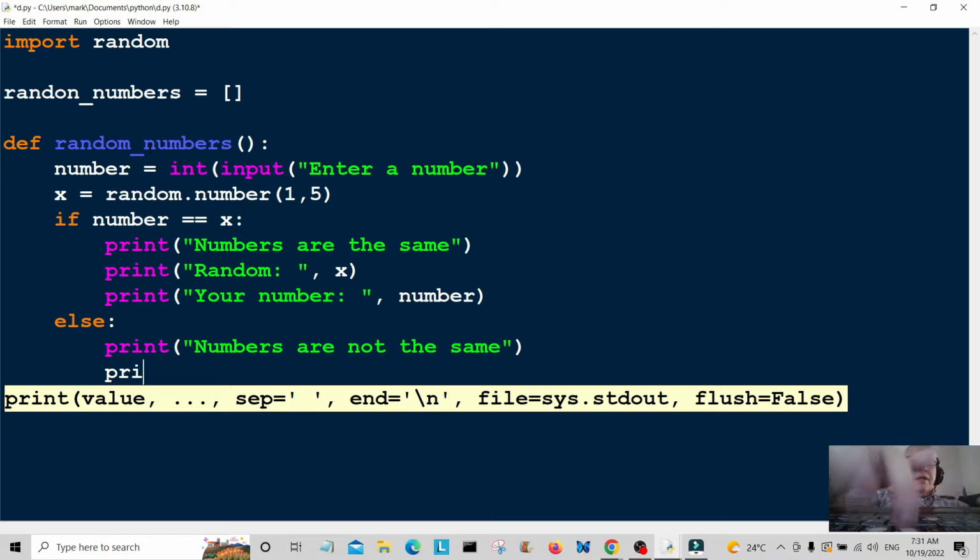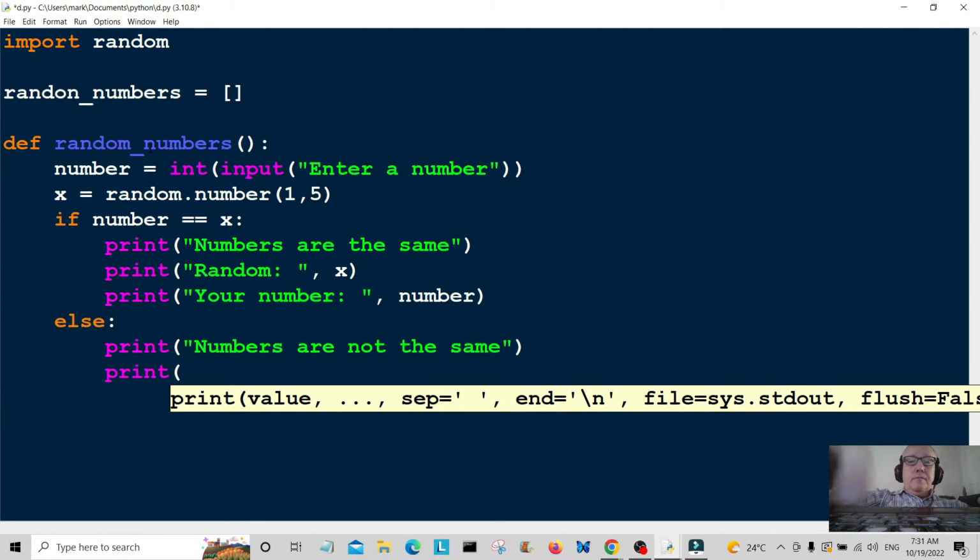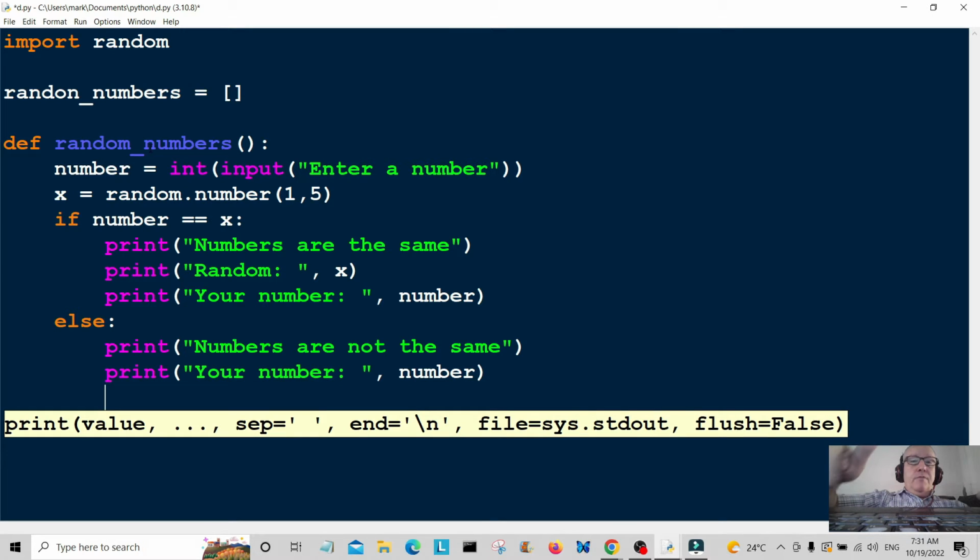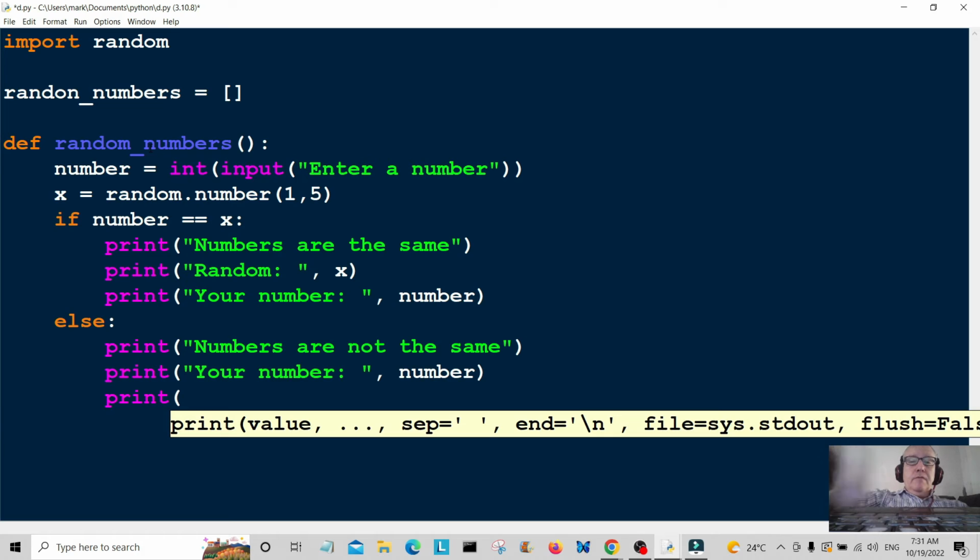And then we're going to print your number, which is the number that you entered. And we're going to print out the random number that the program generated so we can compare the two.